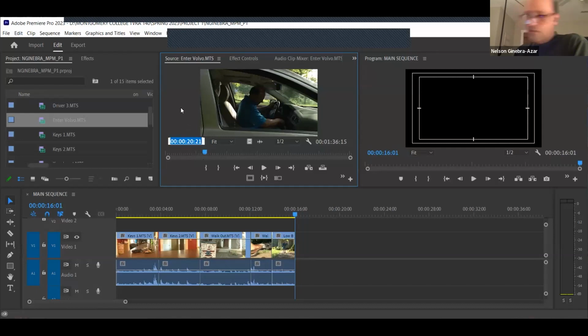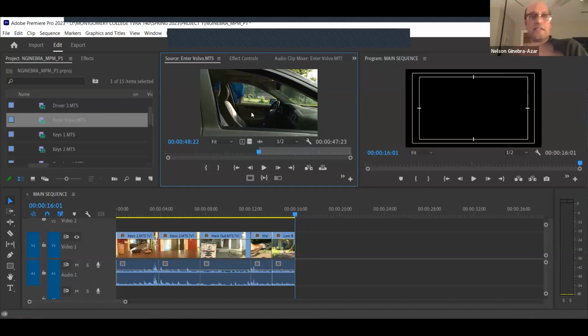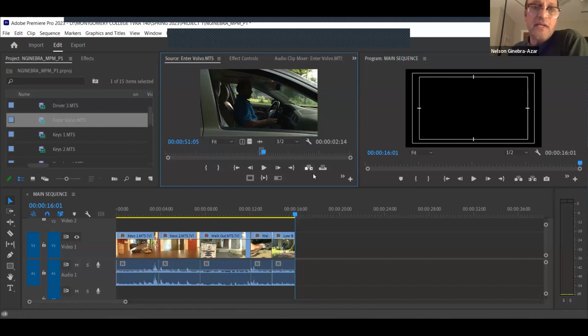Okay. Enter Volvo 4822. Boom. So you can see the cut is literally just as I'm grabbing the door, right? And I'm grabbing it with the left hand. And we'll confirm in the previous shot that I grabbed that door with my left hand. Okay, out is 51:05, right? So again, pretty quick shot. I literally open the door and sit in the car. I'm about to put the key in the ignition, but we're going to do another shot there. Okay, so double check: in 4822, out 51:05, insert.